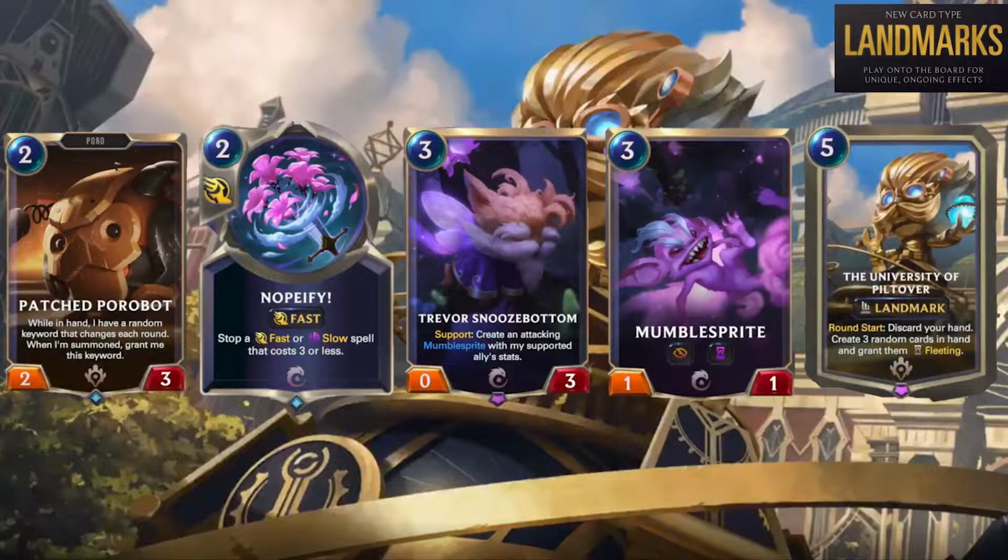And then the last card, at least from this batch, was the University of Piltover, and this raised some eyebrows, and I saw a lot of comparisons to Hearthstone. University of Piltover is a 5-cost landmark in Piltover and Zaun, and it says on round start, discard your hand, create 3 random cards in hand, and grant them fleeting. So in other words, at the start of each turn, you are going to get 3 random cards to work with, but you also discard your hand.